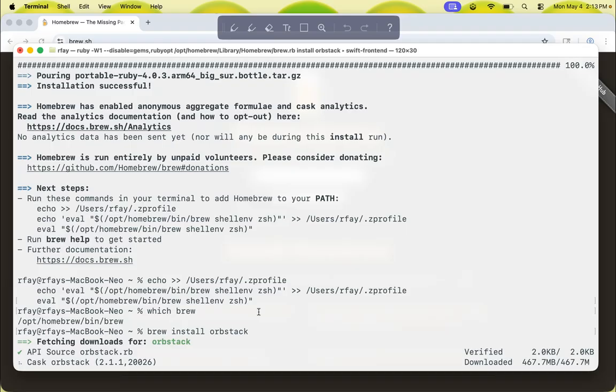Colima and Lima and Rancher Desktop are all completely open source and completely free to use, and many DDEV users use them very, very happily. But I think it's just easiest to demonstrate OrbStack here, so that's what I did. It'll be ready for us in just a moment.